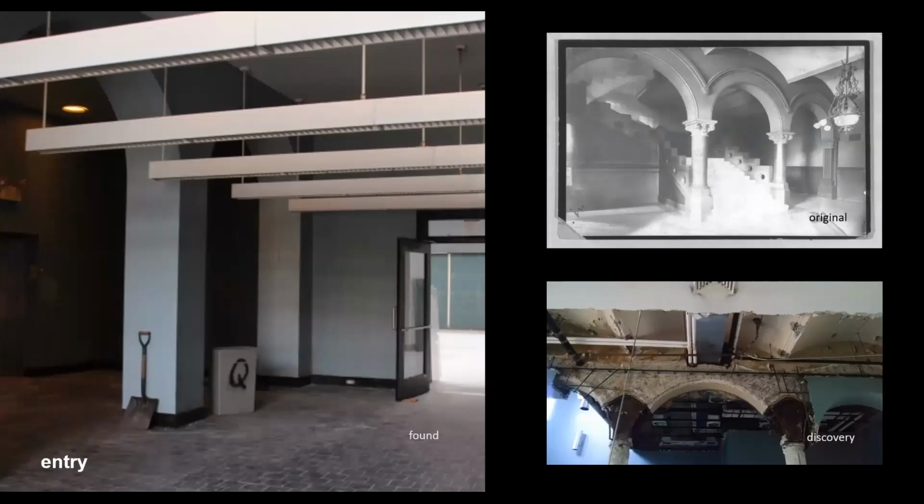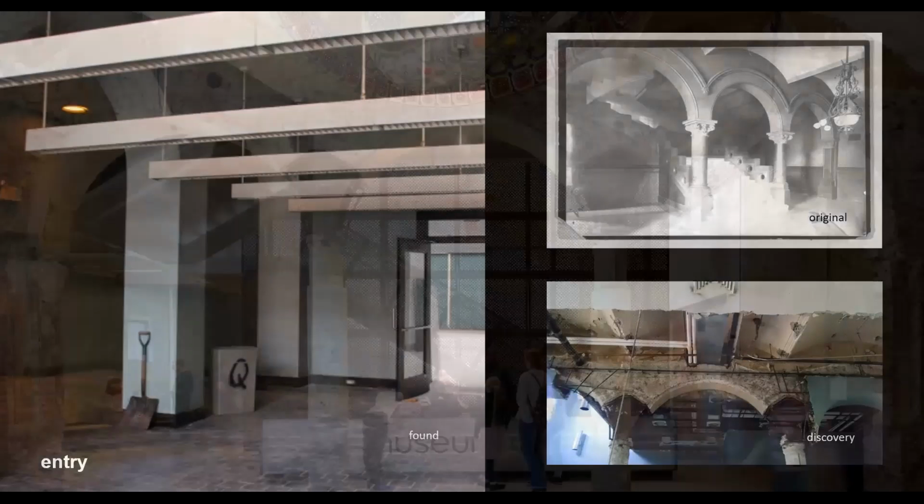We expected to find the historic architecture below, but some of it, not all of it. But what we found was quite damaged. So you can see where, rather than just cover everything over, the 1970s renovation destroyed some of the beautiful ornamentation. So we had to figure out what to do. How were we going to handle this? Were we going to try to restore it to its original beauty? That would have been cost prohibitive, and it also would not have been authentic to our personality. So this is what we did.